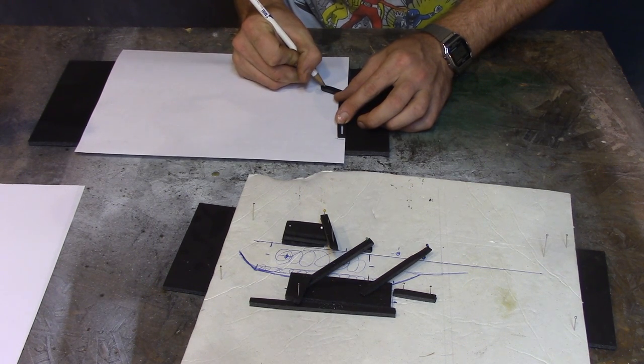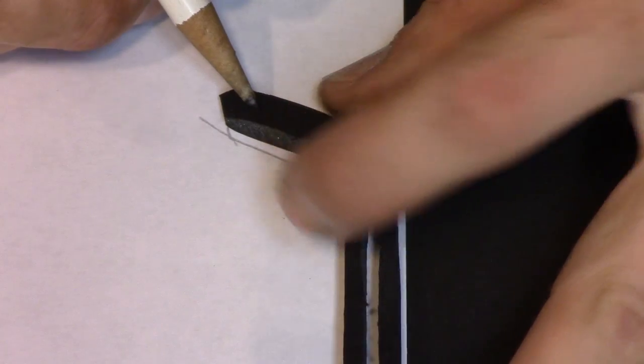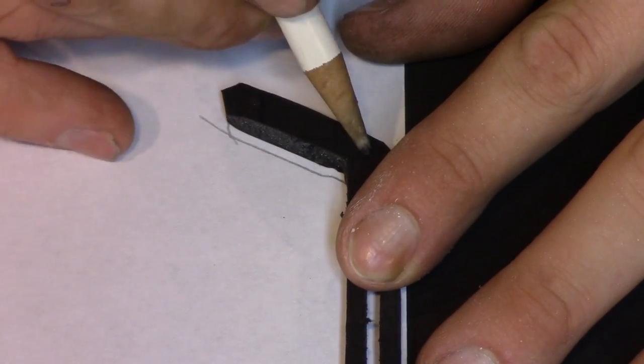But then there's a hole right here. Let's bring you in closer. There's a hole right there. There's a hole right there. And then I have that track slot.